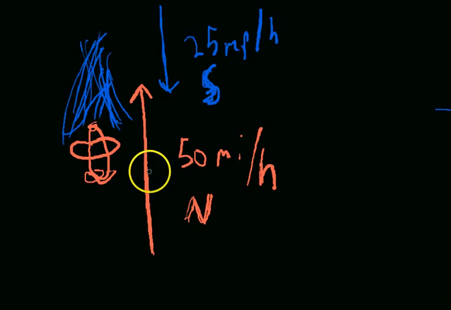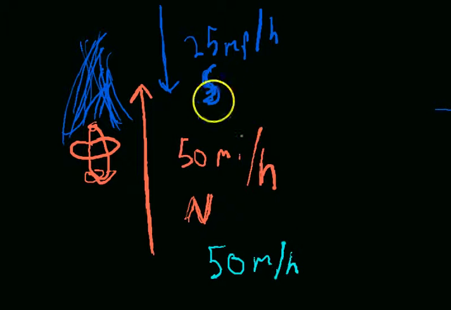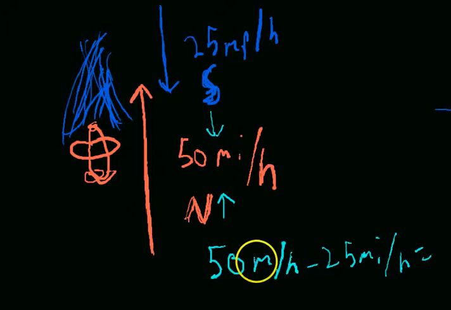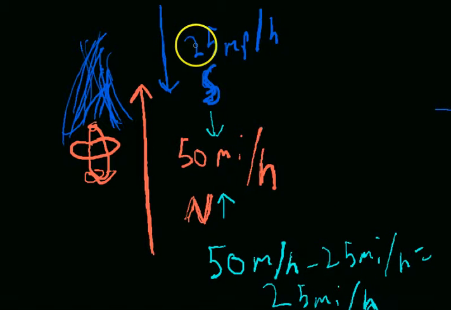So we take the original velocity of the object in question, which is the plane, so we're going to go 50 miles per hour. And since it's directly opposing it in the southern direction, and this is northern, since it's directly opposing it, we simply subtract 25 miles per hour, and we get a resultant of 25 miles per hour. That's how fast the plane will be moving after this strong, vicious headwind.